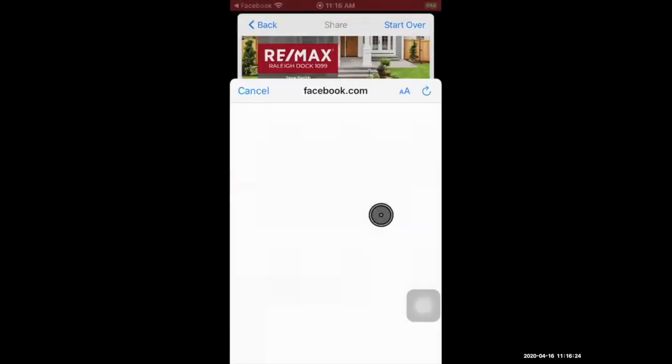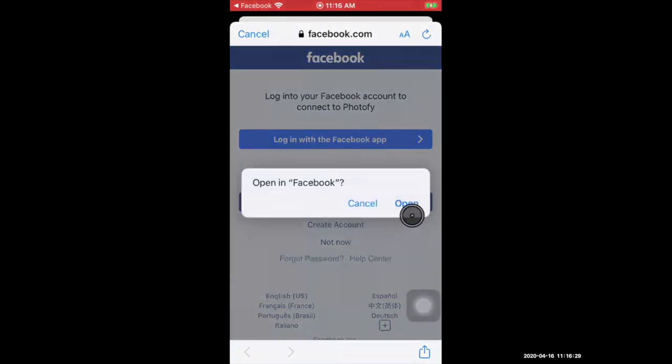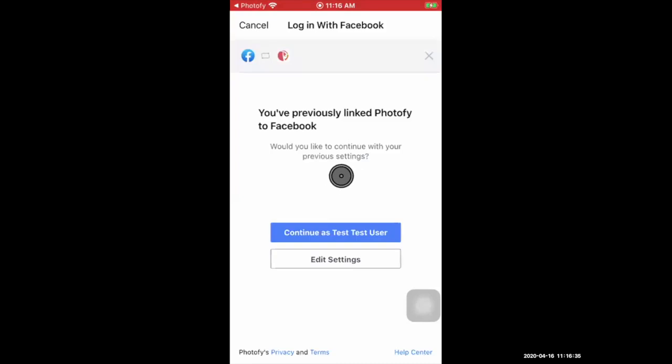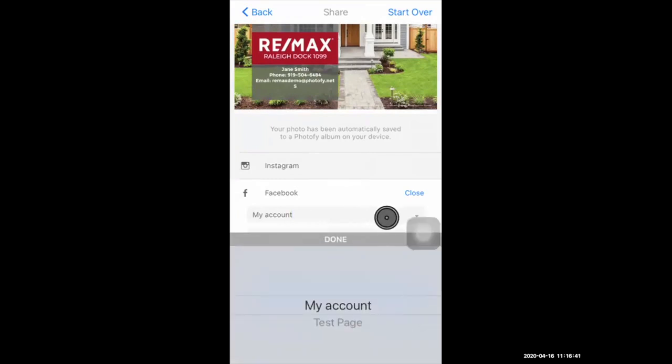So I guess I need to log into actual Facebook on here. I don't typically use Facebook, so this is kind of crazy. All right, so it did work.